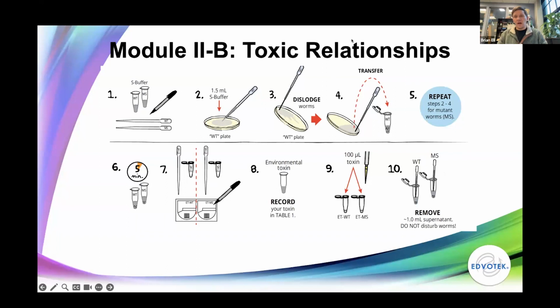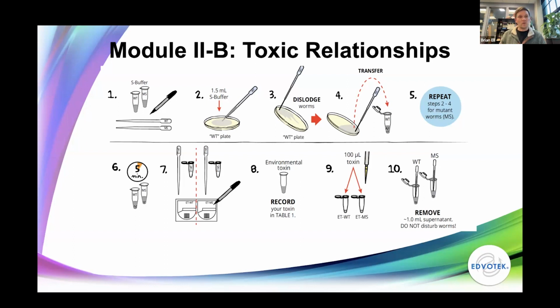Okay, so the actual hands-on part for the students. They are going to be trying to wash the worms off of these plates to collect them. The way we're going to do this is with S-buffer and just a bulb transfer pipette. I do recommend using the bulb transfer pipettes that we include. I know you all have the adjustable volume micropipettes, but the transfer pipettes work really nice for this.